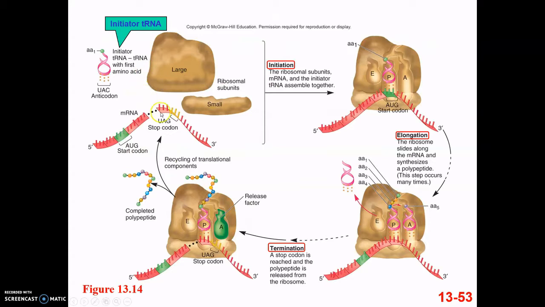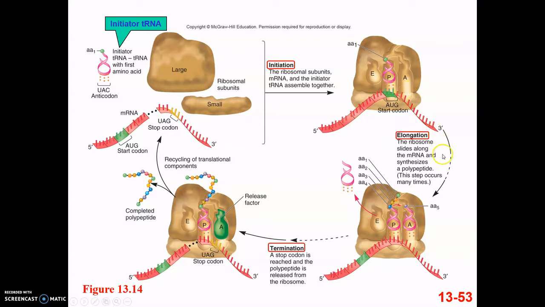All right, so here we have kind of the entire cycle, and we'll go through some of the particulars of each step. You can see here that we have the large subunit, the small subunit of the ribosome. We have a messenger RNA that is sitting here, and we also have our very first initiating transfer RNA with its amino acid. During the initiation step, these things are all combined together. There are also proteins that are involved in bringing all these complexes together.